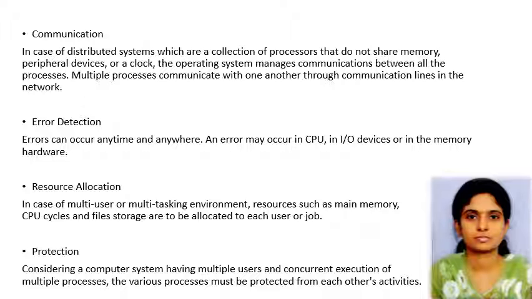The operating system ensures that all access to the system resources is controlled and well mannered. It also ensures that external input output devices are protected from invalid access attempts, like passwords and all. So it will be checking, and if any of your friends is trying to crack your password, you'll get a mail saying somebody is trying to access your Gmail, something like that.